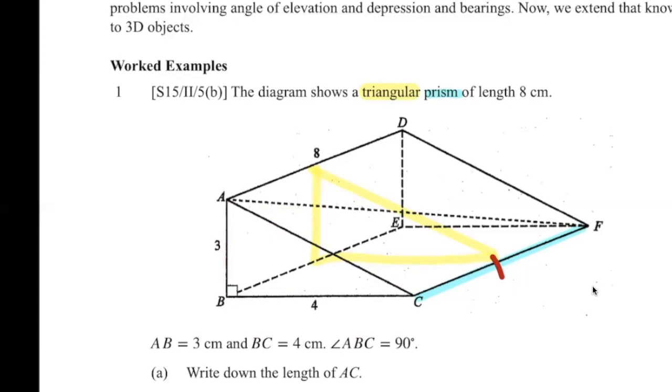Now, all the dotted lines are at the back that you are not supposed to be able to see. However, the question also labeled this line as a dotted line, but this line actually is on a surface that you can see. AF is actually the sloping surface which is facing you. Okay, but whatever it is, try to be able to visualize this object.